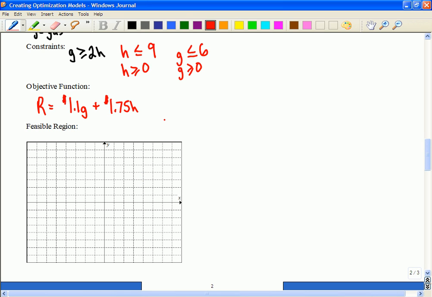Okay. So what do you want to pick? Which one would you like to be the y? Which one would you like to be the x? What would you like to be x? What would you like to be y? You want h to be y? We can do that. If that's the way you decide to do it, that's fine. But remember, that means you're going to have to rearrange this one. If you pick it the other way, you don't have to rearrange that, right? That's okay. No, it's fine. Okay, fine.